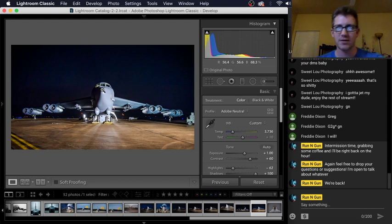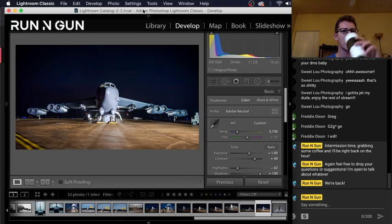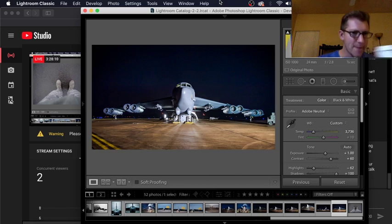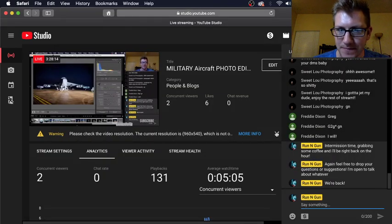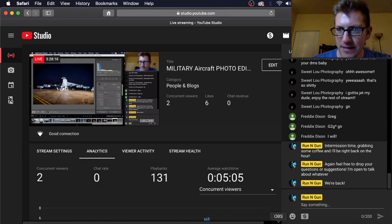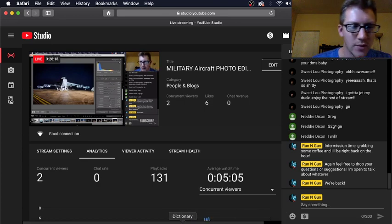I'm going to grab a sip of coffee and celebrate because I just copy and pasted the settings and it just kind of happened to work out. Sometimes that works and sometimes that is awesome, and sometimes that does not work out at all.